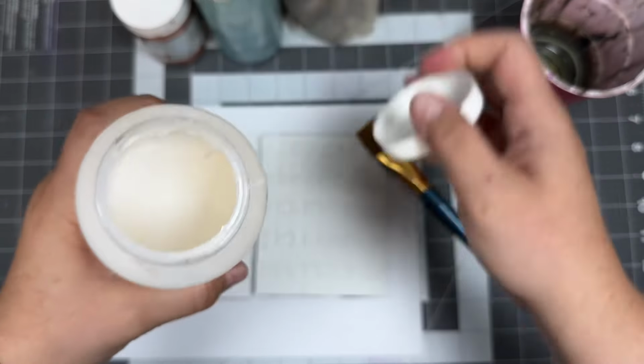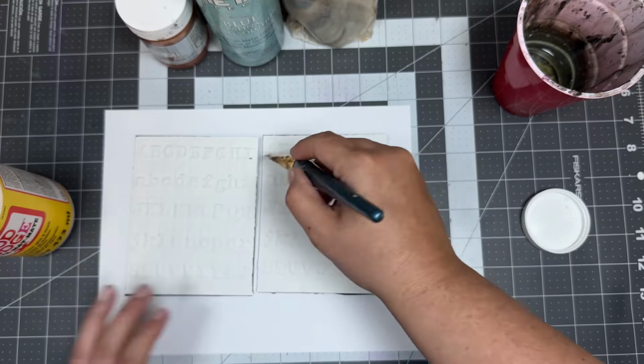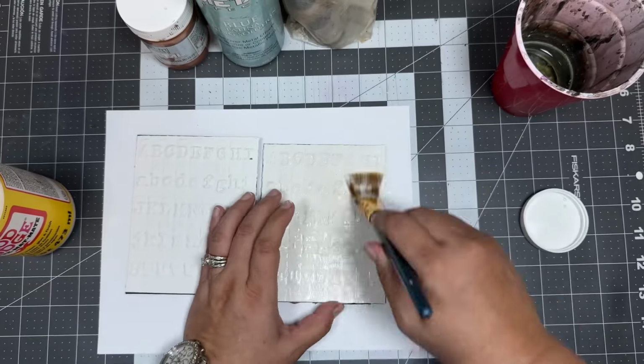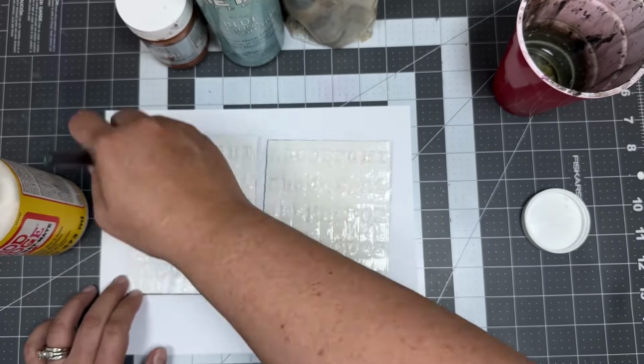Next, grab your Mod Podge and a paintbrush, and you'll be painting the fronts of the cover. After everything is sealed and dry, you'll go ahead and grab your copper paint by Modern Masters and a paintbrush.